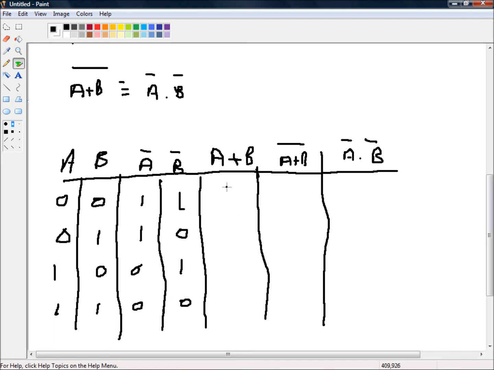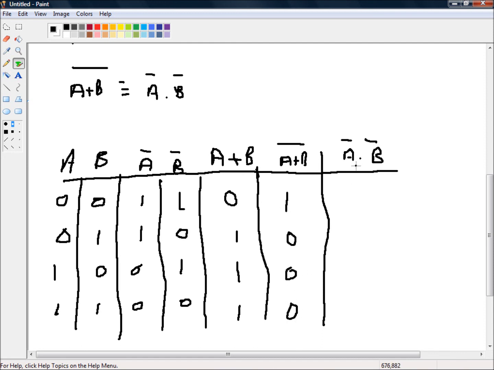Okay, so A or B, so that's just 0, 1, 1, 1. We know that that's the OR function if we're counting up like that. And then we're going to take the not of A or B, so that's basically the NOR function.